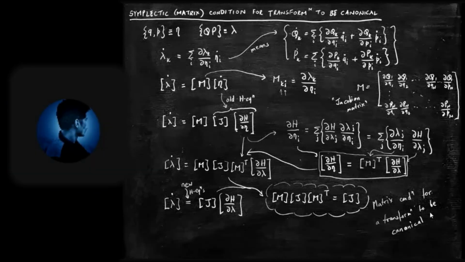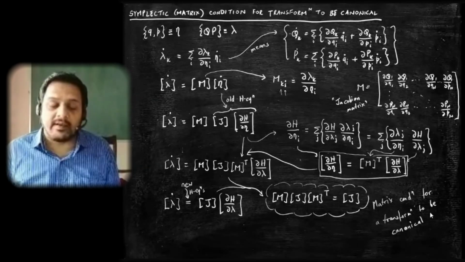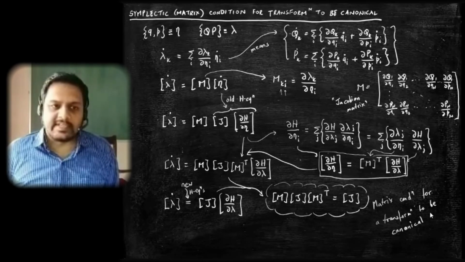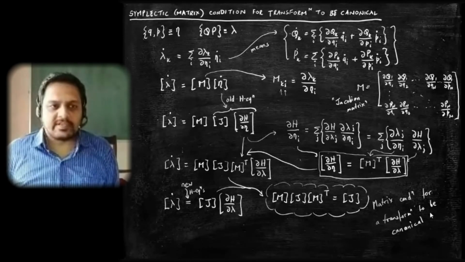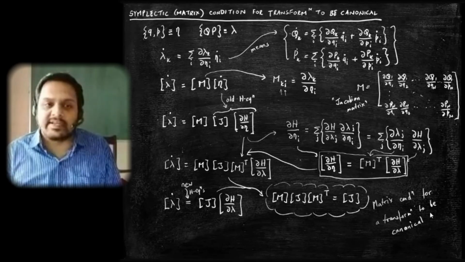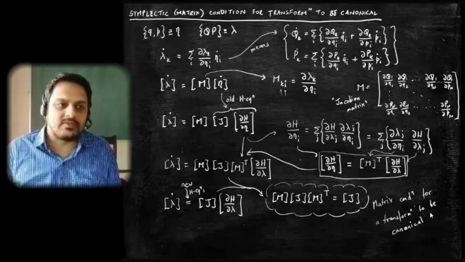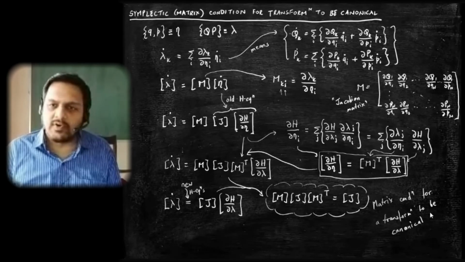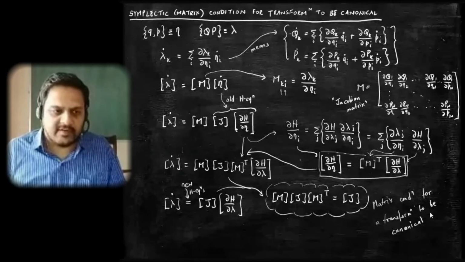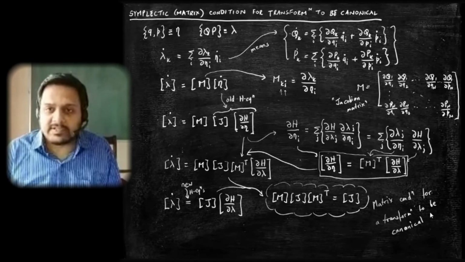Yes, sir. And if you are interested, you can check this out with the problem which we had done earlier on the simple harmonic oscillator. You know capital Q, capital P, you know small q, small p. So you can easily construct the Jacobian matrix, and once you have constructed it, you can operate it on the J matrix. J matrix in that case will be just a 2x2 matrix, because you will just have 0, 1, minus 1, 0 as the J matrix. So you can easily verify whether this kind of condition is satisfied. This is an additional homework which you can take, just to get a feel that yes, this thing works.